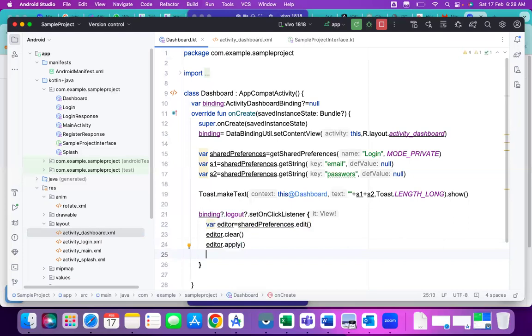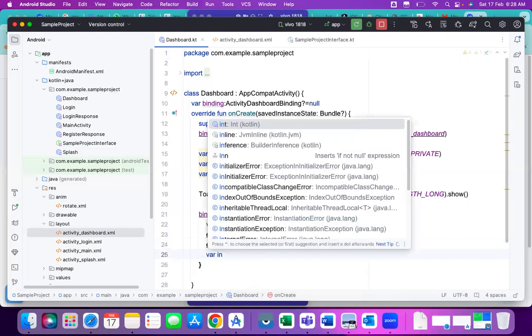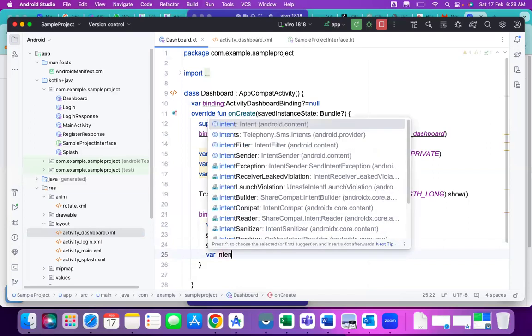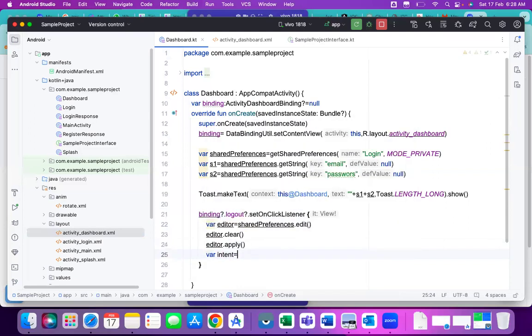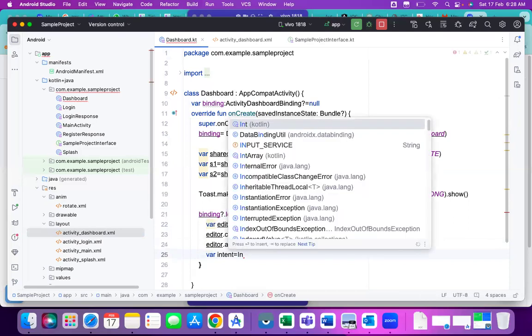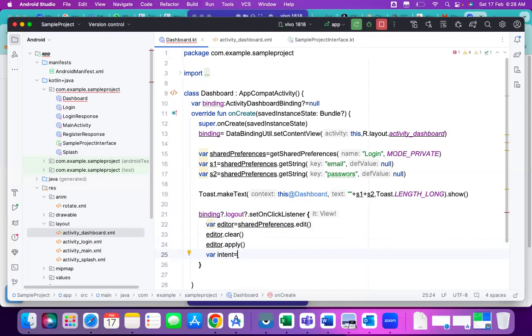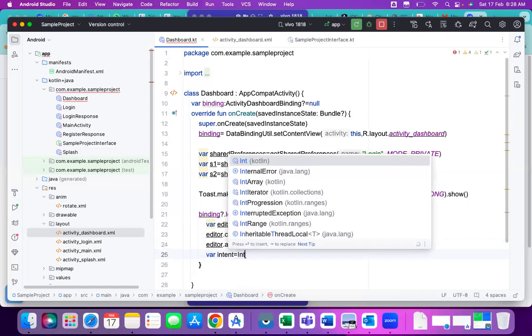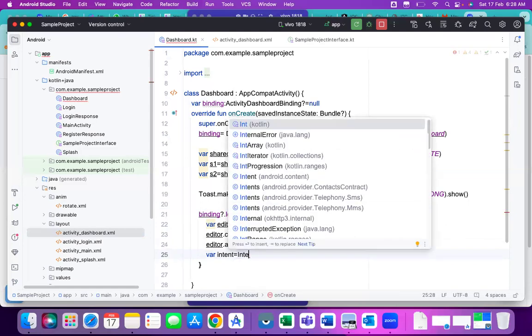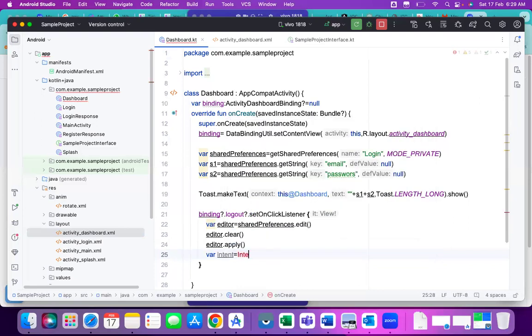Then I'm navigating here with an intent. In case the data is cleared, it should navigate to the first login page, right? So Intent of DashboardActivity.this to LoginActivity.class.